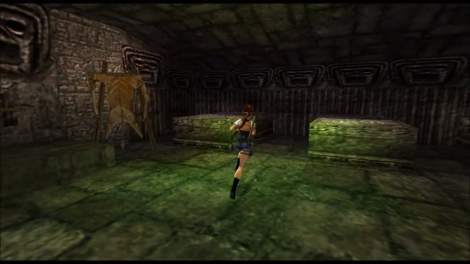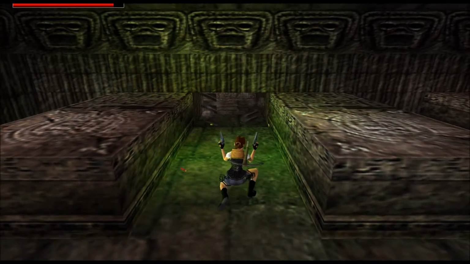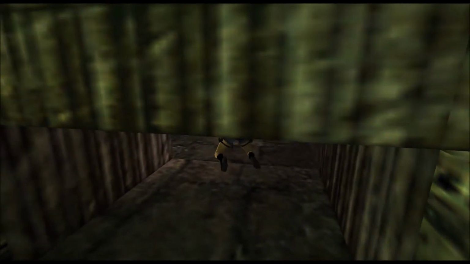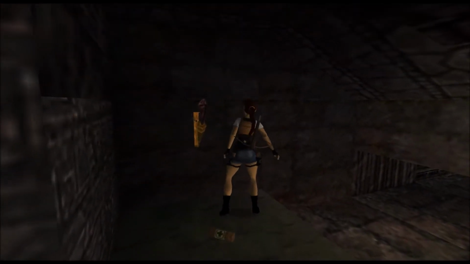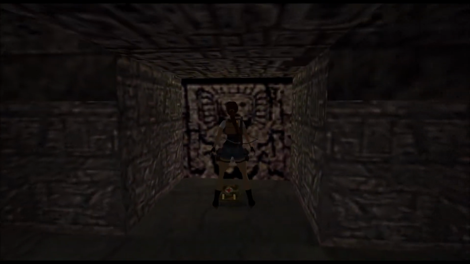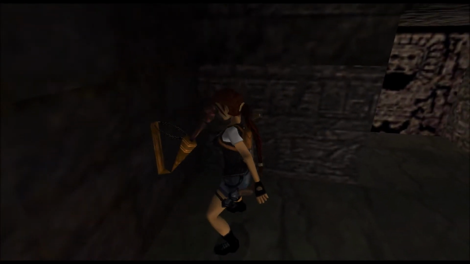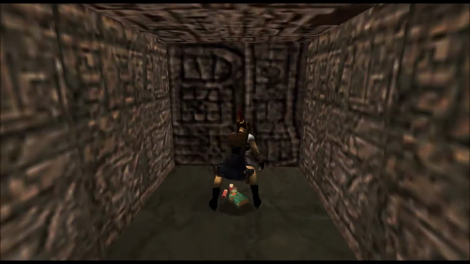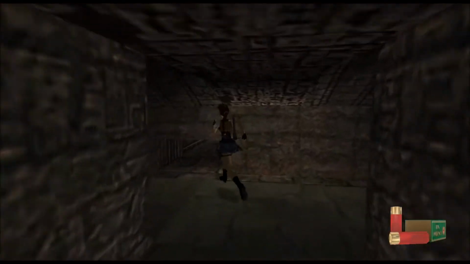I don't believe that's the temple key, but here's a secret here. If you drop a flare, you can see this darker tile. But sneaky little thing we need to do is pull this torch down. And here's the secret. So that's secret number two.